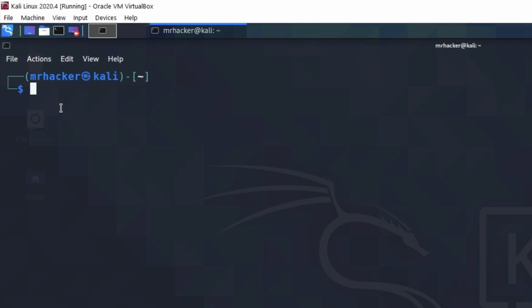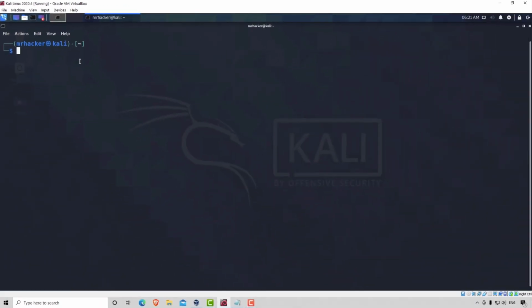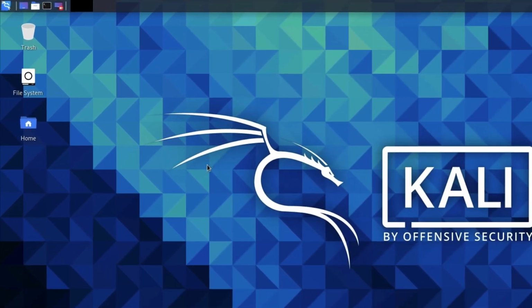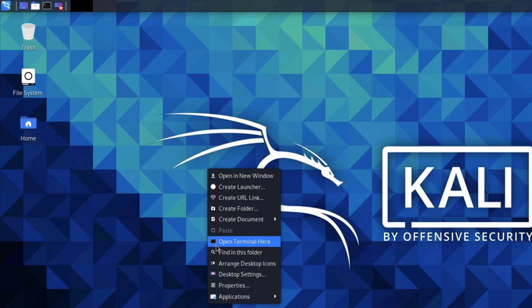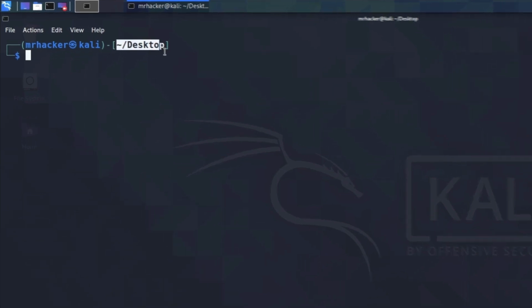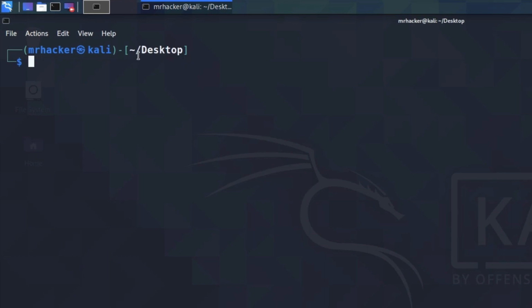Now, before we run any command right here, let me just explain this path a little bit more, just so we can fully understand it. So I'm going to close the terminal right here, and that path that you saw depends on where you open the terminal. For example, I can also go on my desktop, right click, and go open terminal here. You will notice we will open everything that looks the same except this path. We open terminal in /desktop directory. And you can do this in any folder that you want.